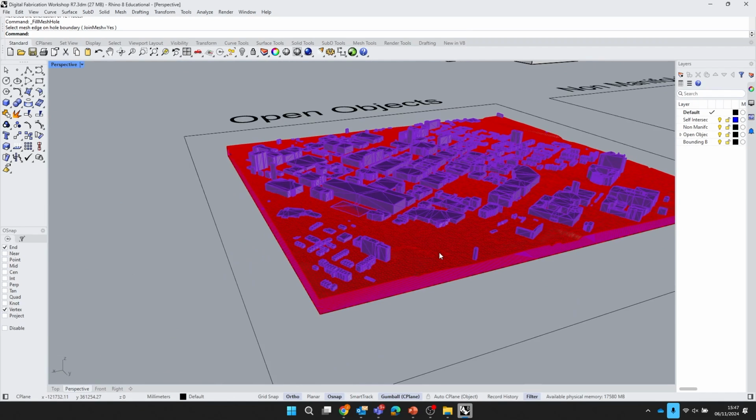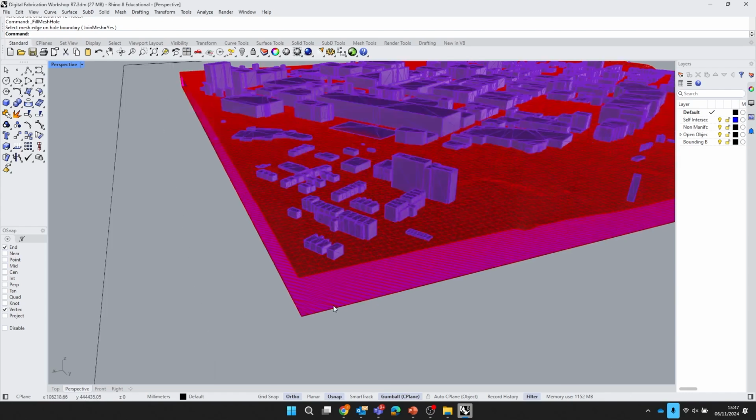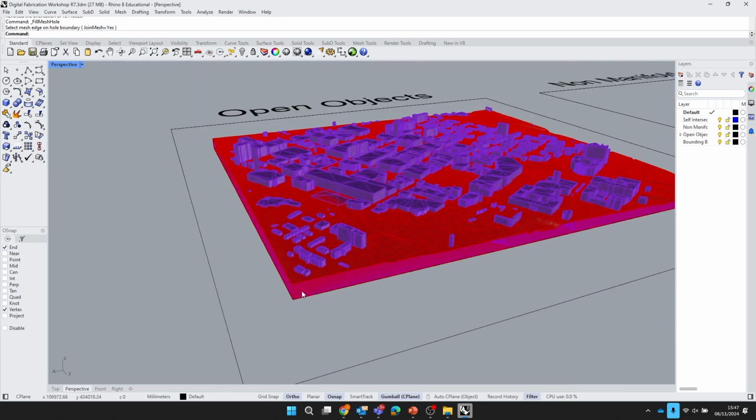And that is one completely clean, closed model, no self-intersections, ready to 3D print. Or CNC. All I would need to do is scale it down to the correct scale and chop it up. So, definitely something worth doing. I'm not going to bother fixing the rest of that. It's kind of self-explanatory how to fix those last three edges. Just repeat what I just did for the other three. You get a closed object.